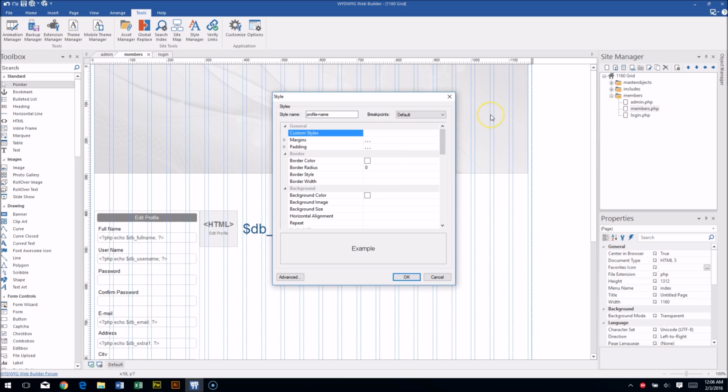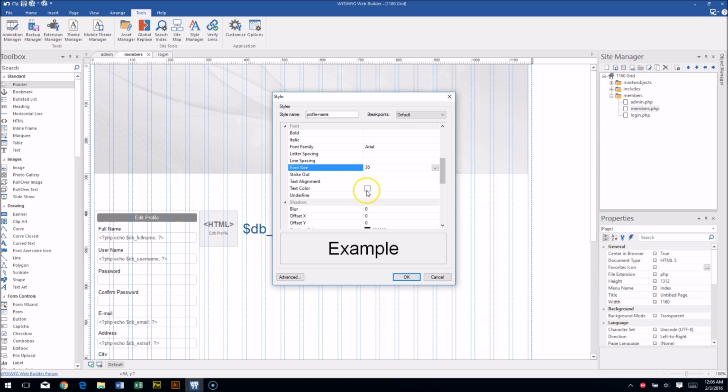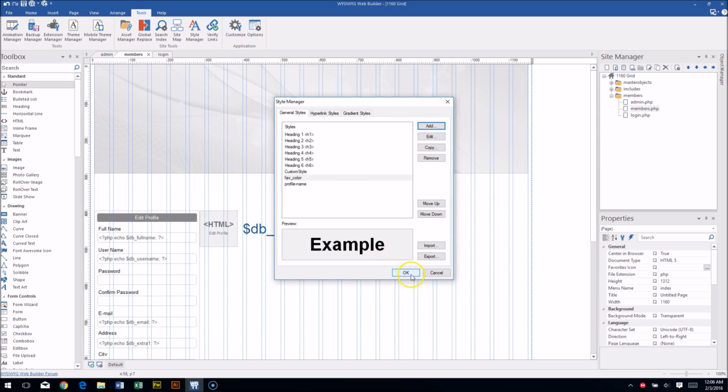So for custom styles, what I'm going to do is I'm going to drop in color, which is the CSS for this, and put in that PHP echo. We got to close it out with a semicolon at the end. It always has to end with a semicolon. And then we can come down to the text area, and we'll stick with Arial for now for the font. Font size, what do we have, like 30 something, 36 maybe? Don't select anything for the color, leave that blank. I would just focus on the font type and the size, and then you can make it bold if you want. So we'll do that.